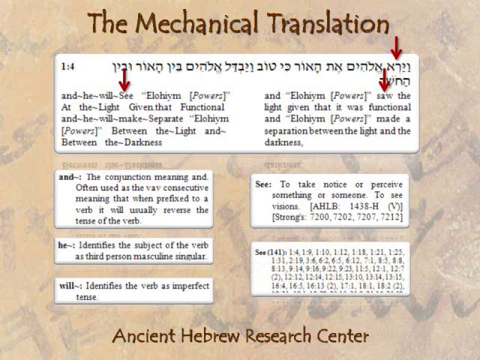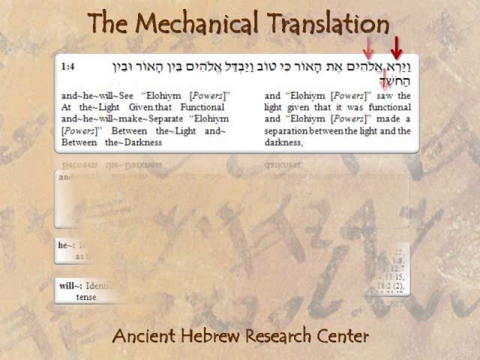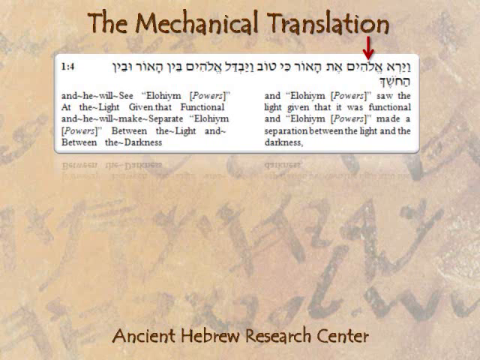Also located at the back of the book is a concordance where you can look up each word, like the word see. The concordance will also tell you how many times that word was used, in this case 141, and then is followed by every verse where this word appears in the book of Genesis. Now the next word is the subject of the verb, and that's the Hebrew word Elohim.